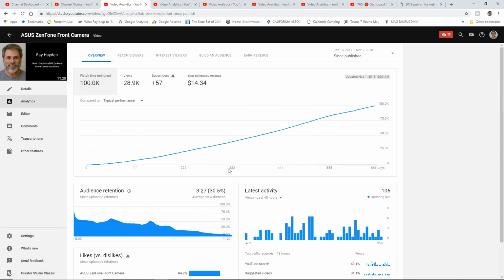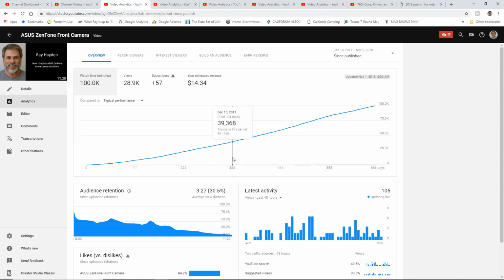I'm going to go to this number 333 here, right in the center, and put my mouse right there, and it comes up. The blue dot is the performance for this particular video, the Asus Zenfone front camera video up here in the top left. Down at the bottom, just above these threes, is a gray dot.